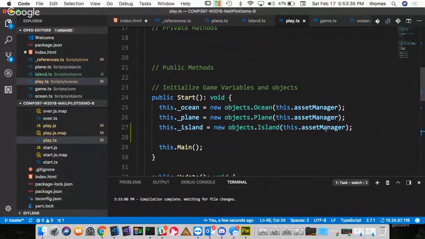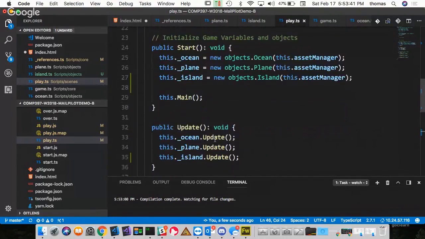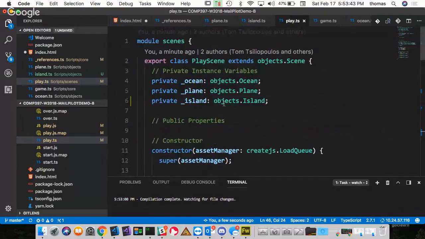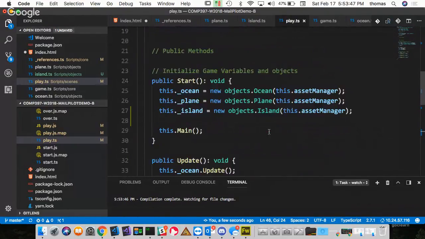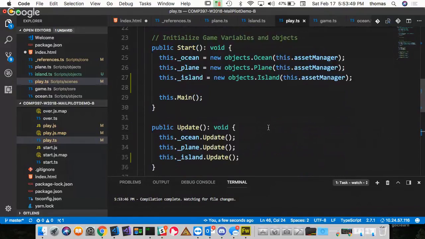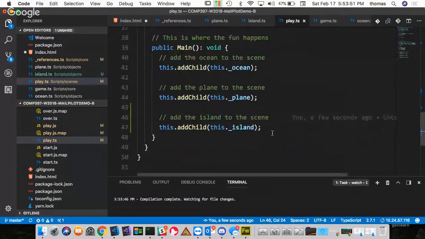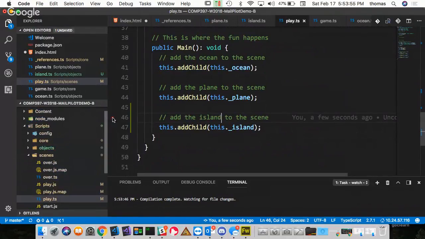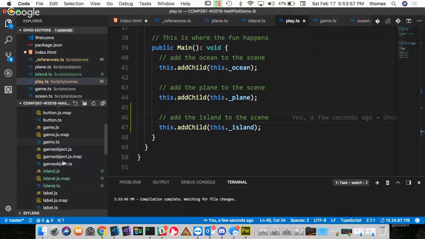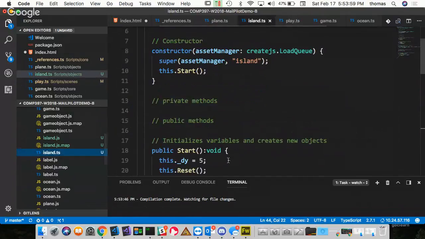I'm passing in the asset manager. That's correct, right? Here's my island, objects.island. Let's take a look at my constructor for my island. So again, nothing to worry about. We'll figure it out, we just have to look and see.